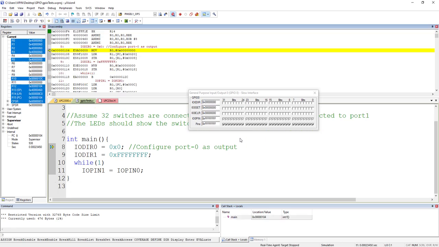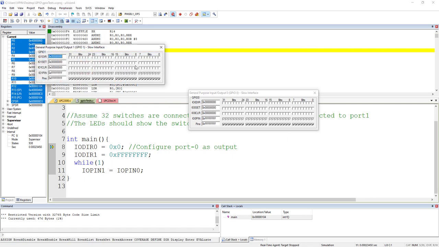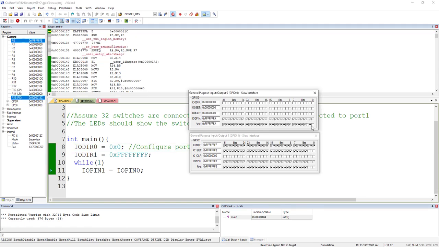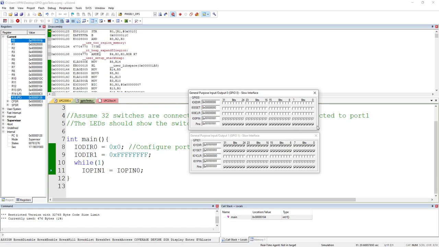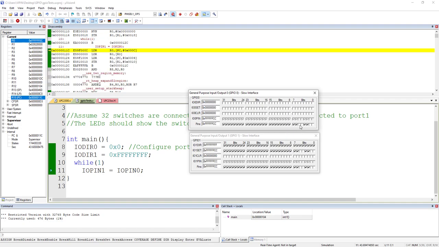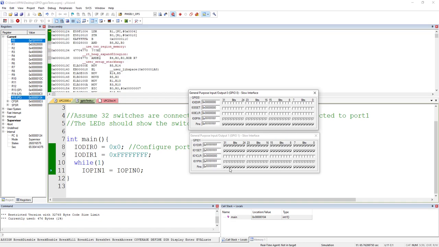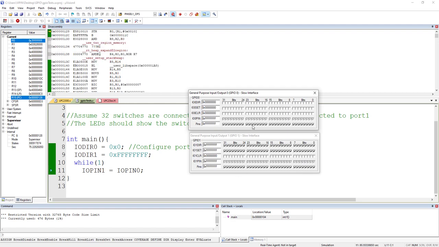This time we need two GPIOs, GPIO 0 and 1. Go to peripheral, slow interface, and choose GPIO 1. And we can keep the processor running. Now it's running always. Now you will see that whenever I change the values of GPIO 0, here I am clicking to change the values at the pin. Physically, if you have the board, you will be switching those switches on and off. That's what you are doing. And you can see the corresponding bits in port 1 are also immediately changing. So if there were LEDs, wherever you have check marks, those LEDs will be glowing. Wherever you don't have check marks, those LEDs will remain zero.